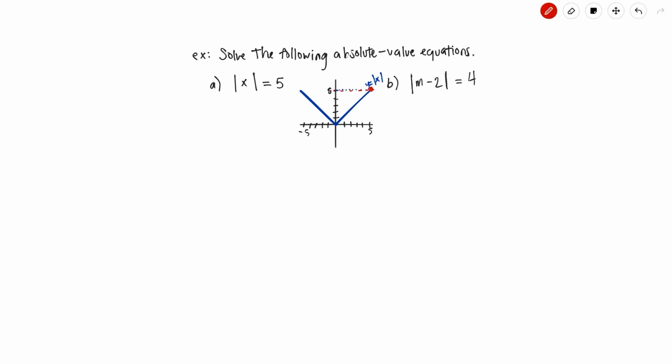It does. If I go to the left, at this point, the function also has a y value that's equal to 5. And so we see that there's two separate values. We have positive 5 and negative 5 that I'm able to plug into this absolute value equation, and both times will output the number 5. And so I have to keep in mind that when I'm solving an absolute value equation, that same property takes place. I need to consider that when I'm solving for a variable inside of an absolute value, the inside of the absolute value operation, it might have gone in positive, it might have gone in negative. We don't know, and so we have to consider both, of course.